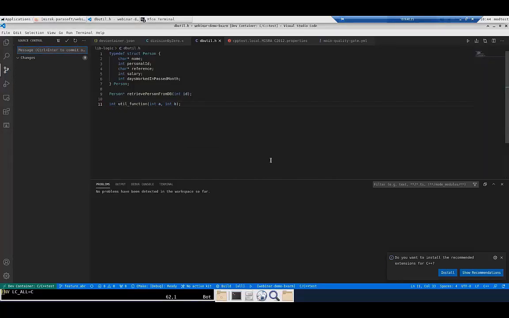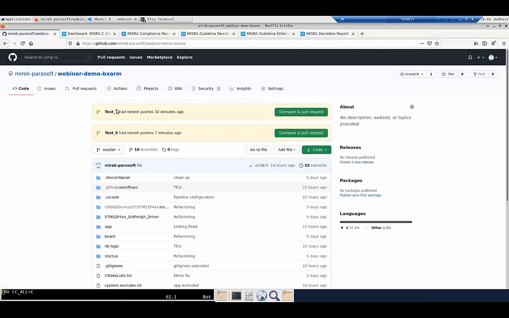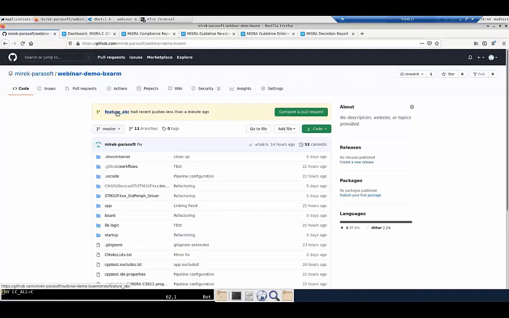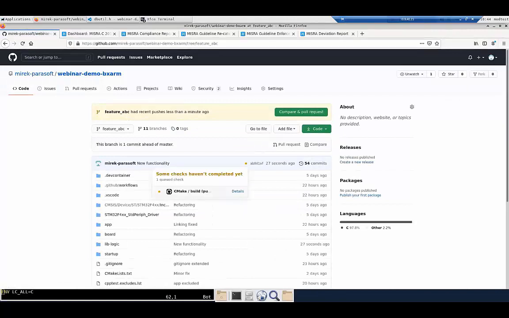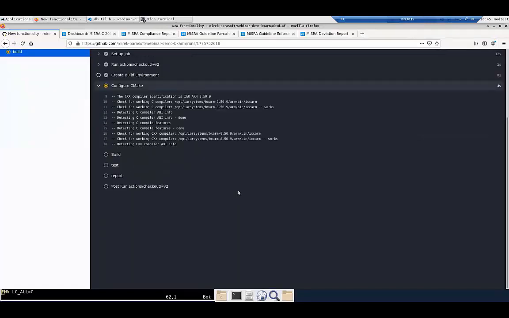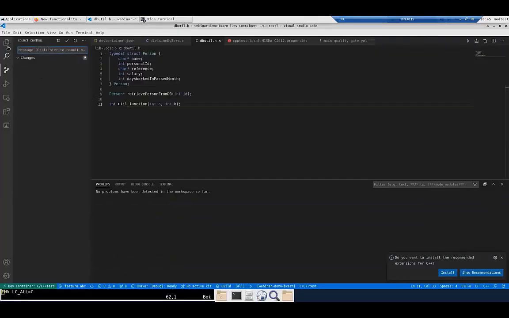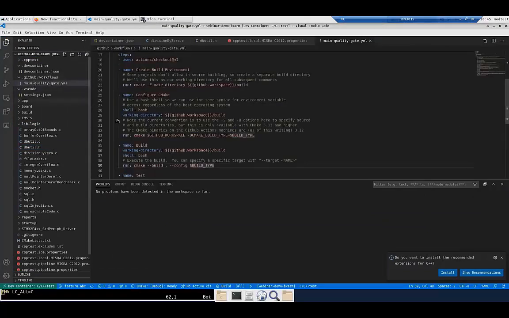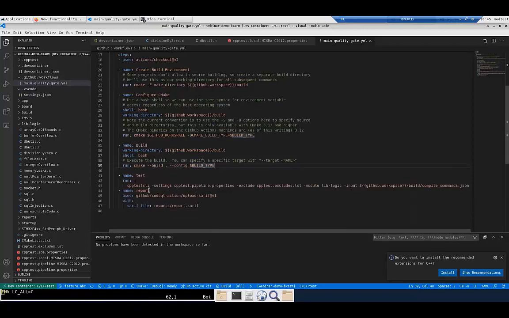And my commit triggers the CI/CD pipeline. Let me switch to GitHub now. And we see here that the pipeline was started and a sequence of actions is now executed, including building and testing. And there are two important things here. The definition of my pipeline is defined in the YAML file and stored together with my code. So this gives me transparency. I can easily modify and change the configuration of my pipeline.